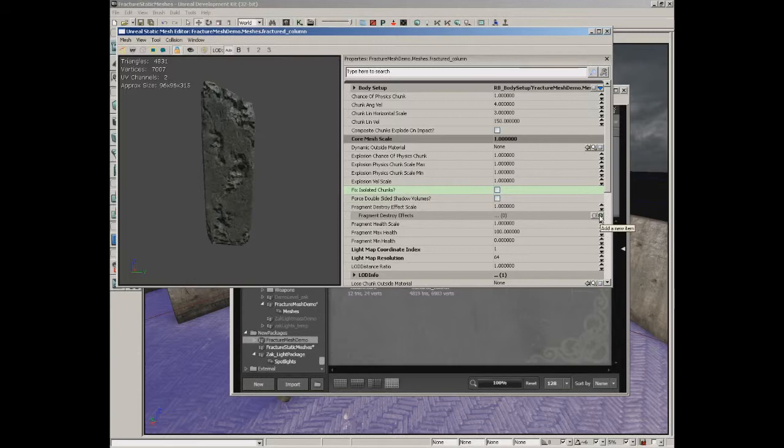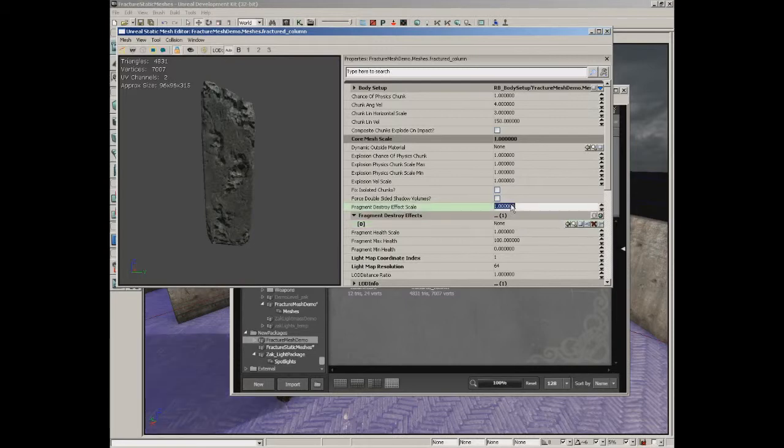We can add something to this by clicking the add new item button, and what this will store is a particle system. So if you want to get like a little explosive particle system, you can plug it in here, and then as you break pieces off, that explosion will spawn right there in that location. So you can add smoke flying off or sparks or anything like that. And then you have an effect scale if maybe the explosion you're using was actually intended to blow up a vehicle, and when it blows up chunks of your mesh, it's a little oversized. You can scale things back right here.